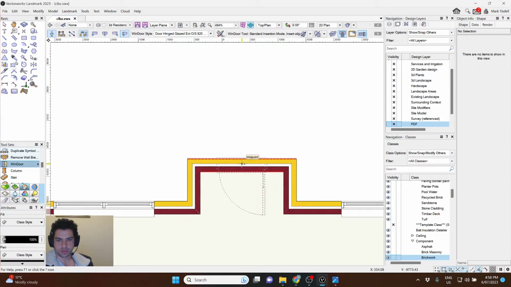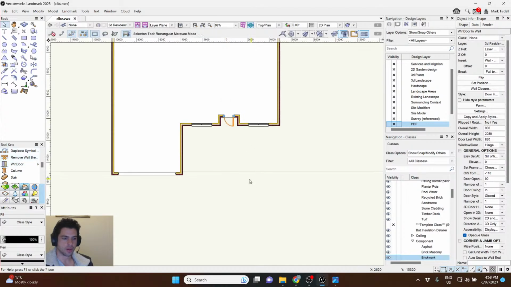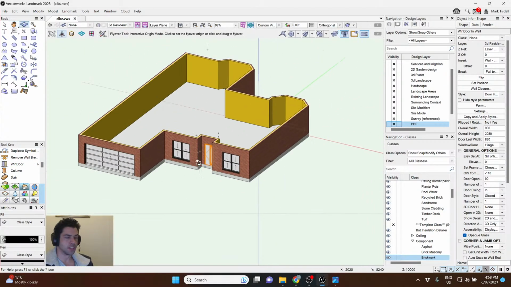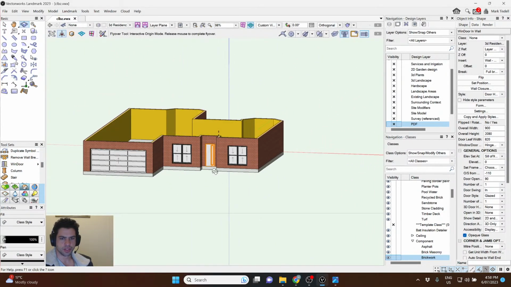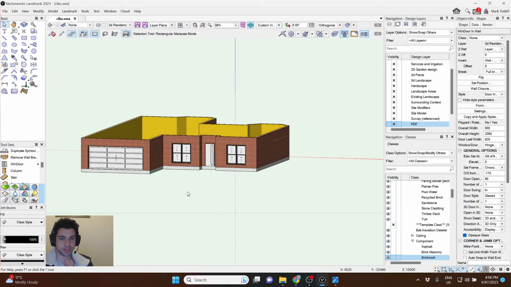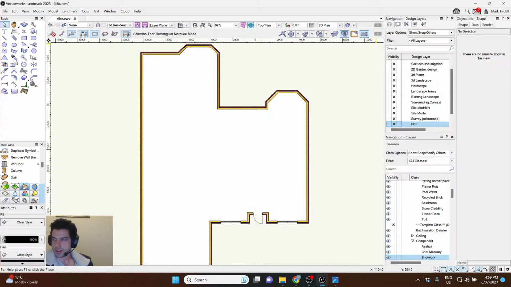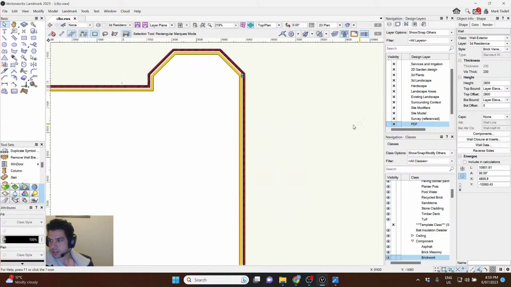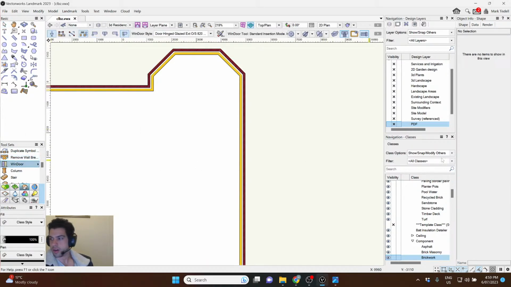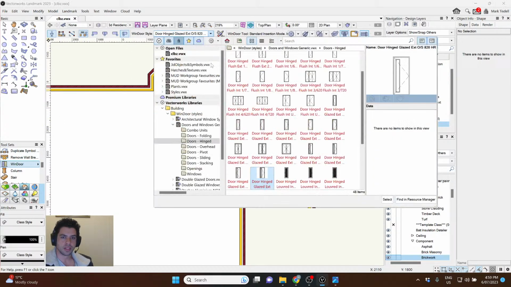A lot of these are just what come in my default Vectorworks. Being from Australia, we have quite a good range of assets for doors and things like that that appear to do most of the job of what needs to be done when selecting things like that. So it's pretty straightforward. Along this side, it looks as though there is a window back here somewhere. Doesn't appear to be as big as the others.